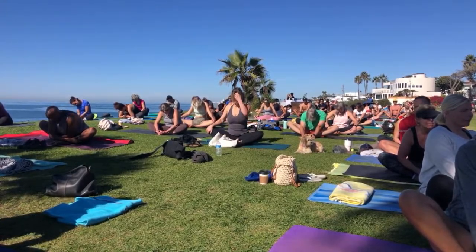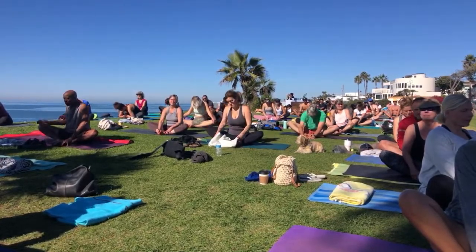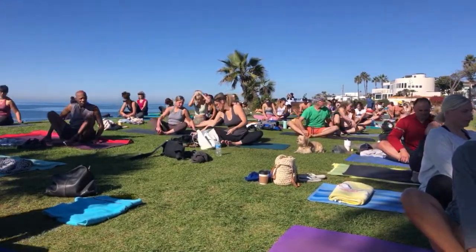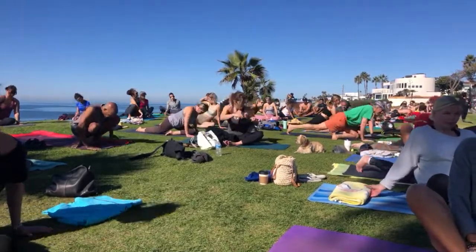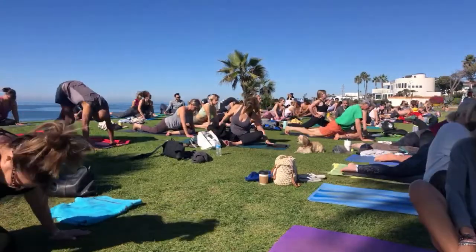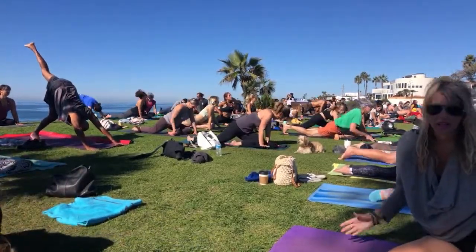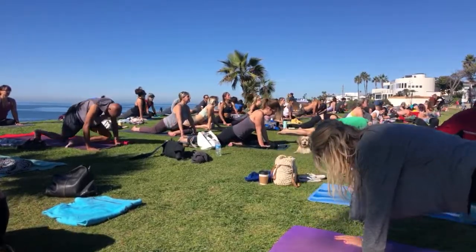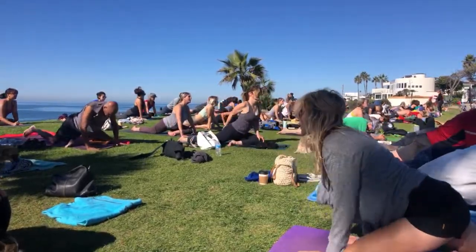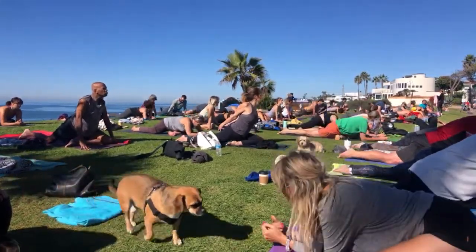And let's come back out of this one. Turn to face the back of your mat. Half pigeon, left leg facing the street. Walk it out when you're ready. And keep that beautiful breath flowing really deep.